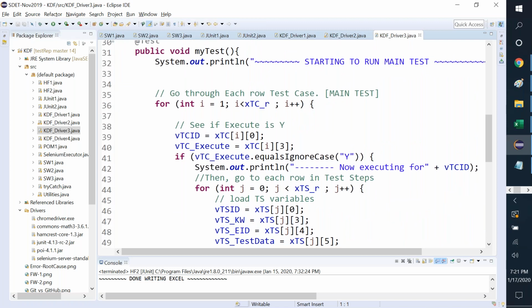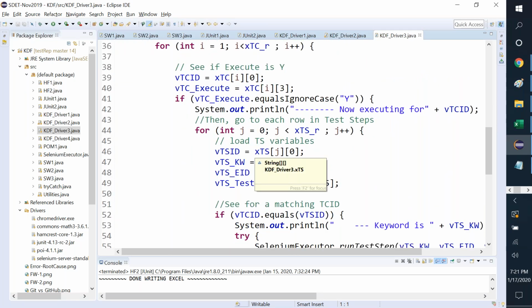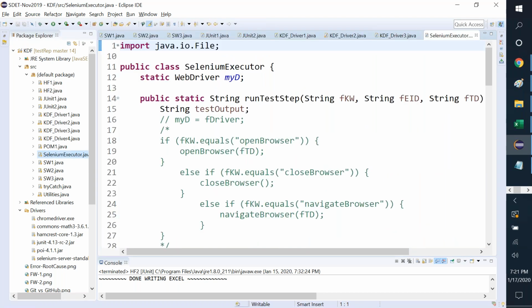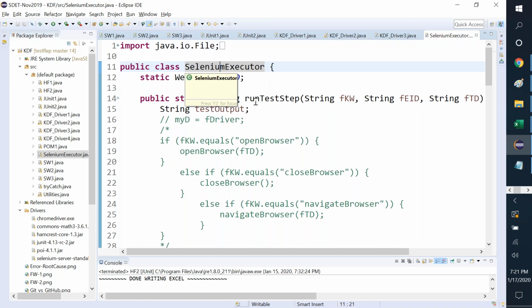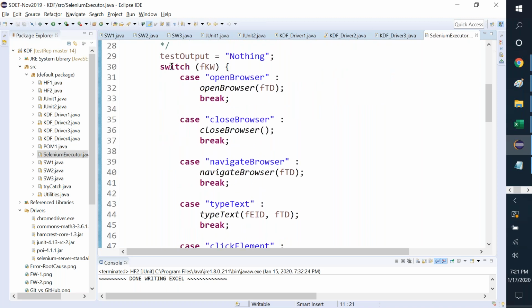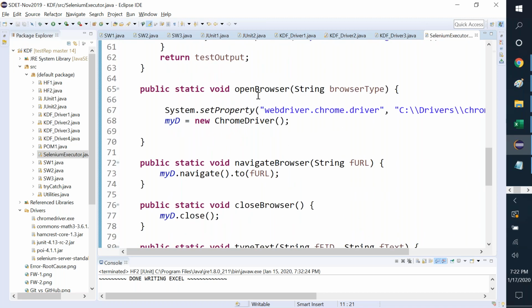Okay, so here is where we are reading the data from test cases, and then we created our Selenium executor. So this is a standalone class. Some basics of OOPS is what we started doing here, object-oriented programming, where I have a class created called Selenium executor. And since these are static methods, I can just call these methods. What this does is it is using a switch case, and we spoke about switch case also, how that is different from multiple nested if statements. It will call the corresponding function. Each function has been pre-written where it tells us what it can do.